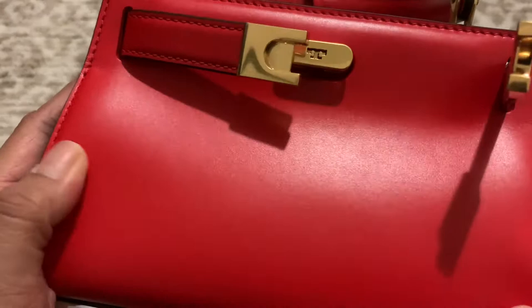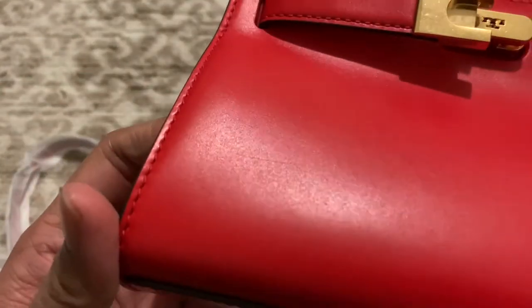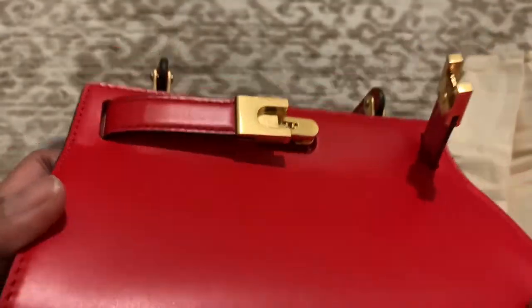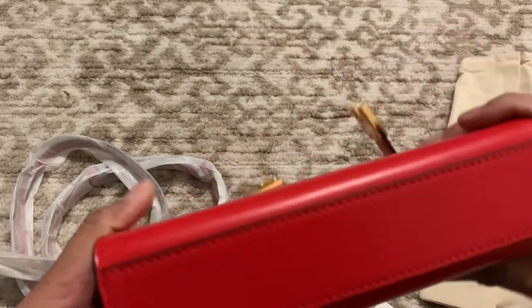What? Did I just scratch my bag already? I think I scratched it already. Oh well. They say there will be blemishes on it because it's real leather, which is fine.